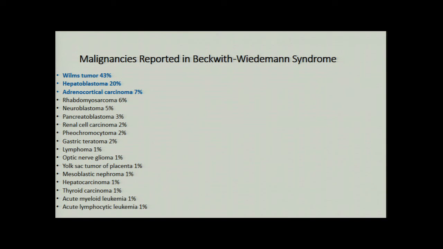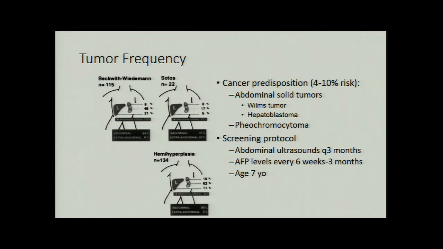And what ends up happening is that you can't sample every tissue. So if you could sample the kidney, if you could sample the brain, you could then know which tissues are actually carrying this epigenetic change. And because you can't predict, there are recommendations by the American College of Medical Genetics that every child that has hemihyperplasia should get this screen, regardless, because you can't anticipate which organs are going to carry these changes, and therefore they should all be screened for these kinds of tumors.